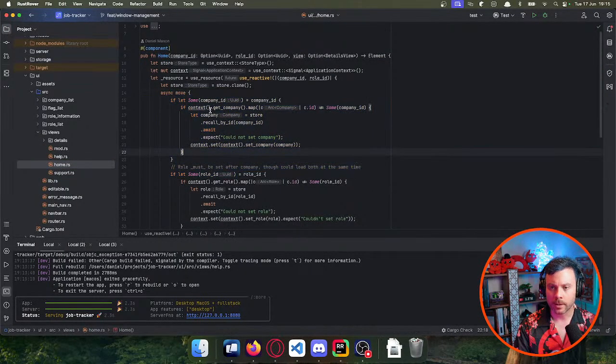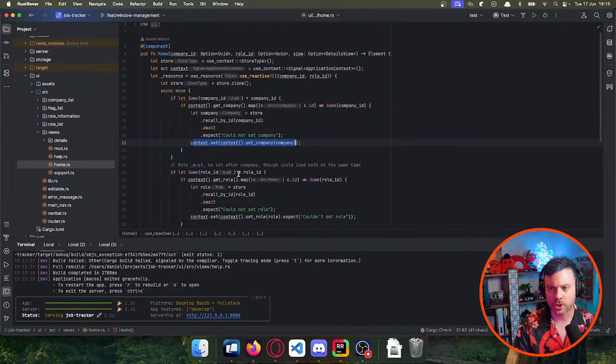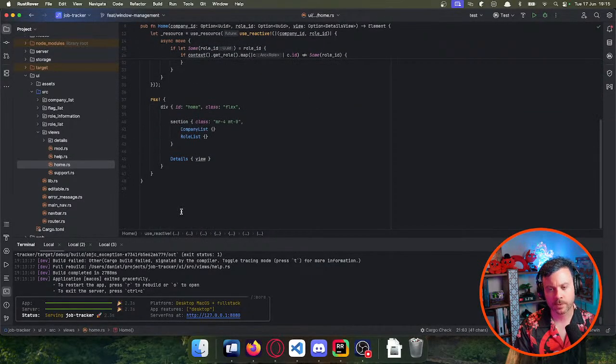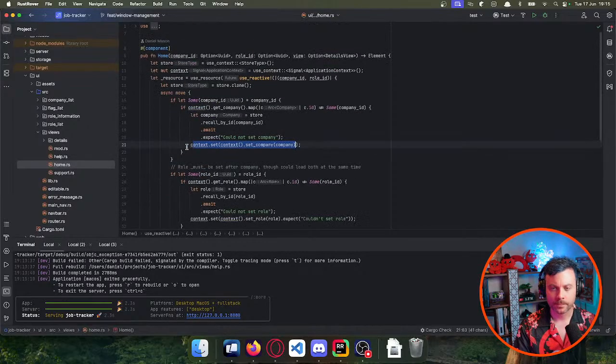So I'm not sure if I've maybe made another mistake inside of home when I'm getting these bits here. You will see though that I only set the company if the company is not the current company. So no idea why this would be breaking. It shouldn't be changing the context when the company doesn't change. This context shouldn't change, so because the context doesn't get updated, it shouldn't cause anything else to refresh. It's very odd. Maybe it's not. It may not even be doing that. It may just be a quirk of the renderer itself.